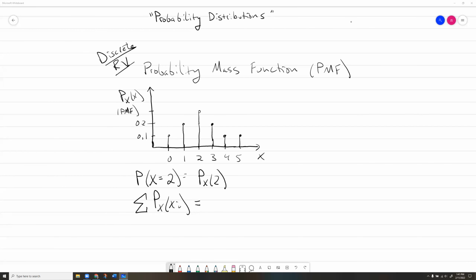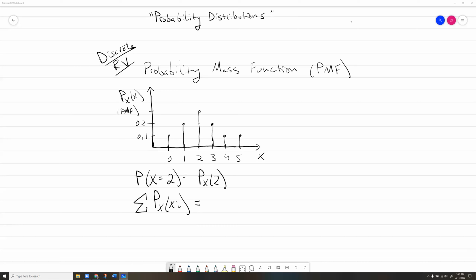Here's a quick overview of probability distributions or distribution functions. That's the general term, and we're talking about the distribution of the values that a random variable can take on. And here's a distribution for a random variable x. This could be any number of things. We talked about the sum of two dice, right? That's a discrete random variable, and it has a symmetric distribution that looks something like this.